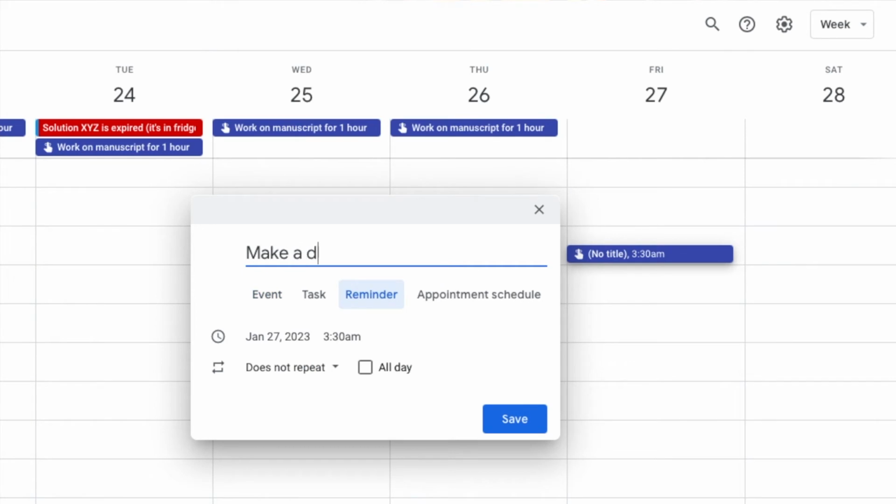So let's say Monday I get an invitation to do something. It's going to be a new responsibility or something, and on Monday I feel overwhelmed. I'm like, I have such a busy week, I just cannot even think about this. I have some time to respond. Then Friday I'll set myself a reminder: make a decision about this, about XYZ, whatever it might be. So even if it might seem a little dramatic to tell yourself to make a decision, it really helps me feel better every day that my brain is thinking about so many things. If I can move any other task through the day, I will, even if it's as simple as make a decision about if you're going to go to this event or something.